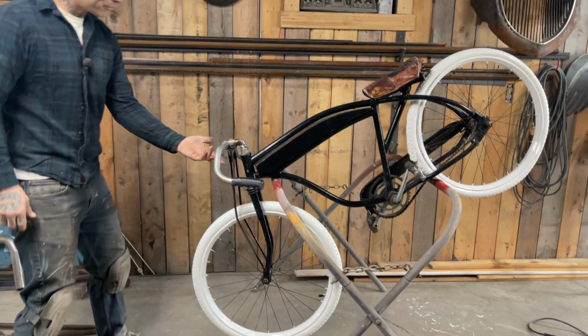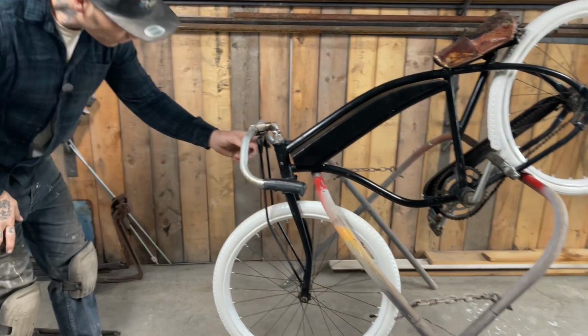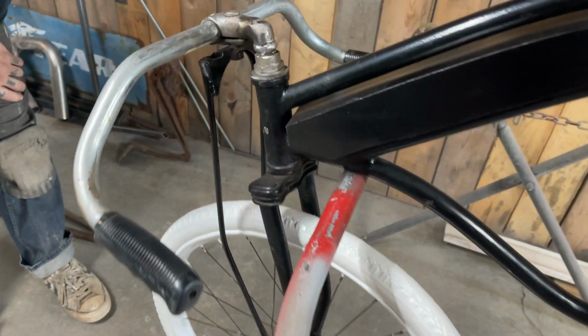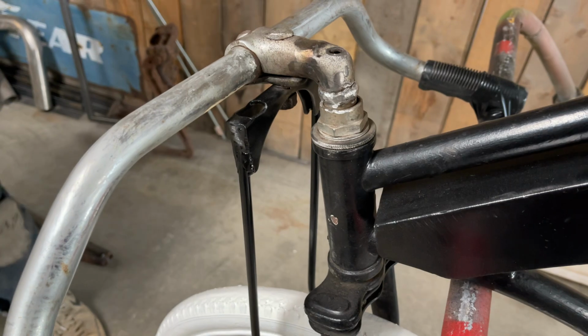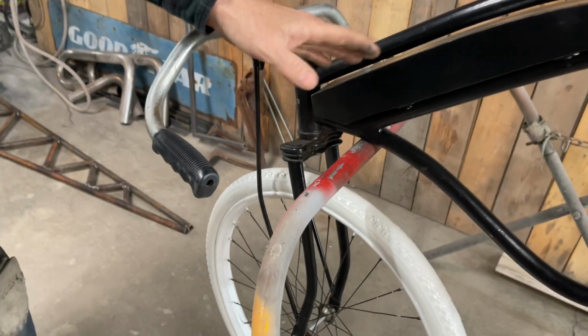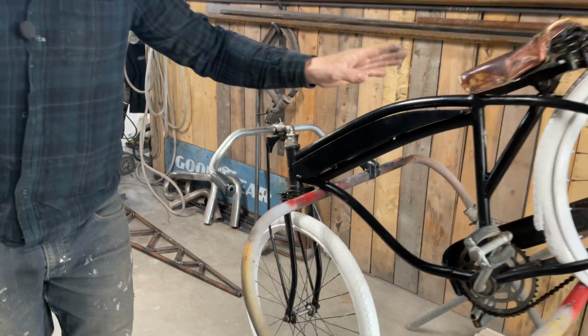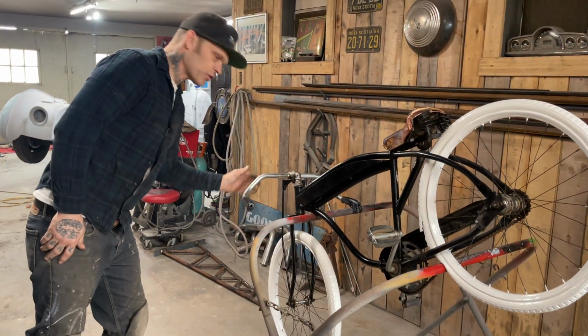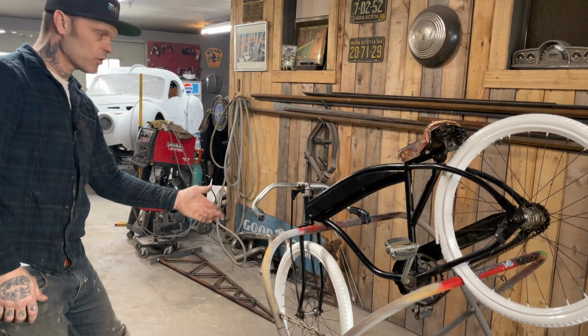I got a piece of round rod going down here, making it look like the front end's a little bit stronger. Yeah, just a few things. So made the tank, lowered the handlebars, moved the seat back, made it look like it had a front suspension, turned the handlebars upside down the other way.